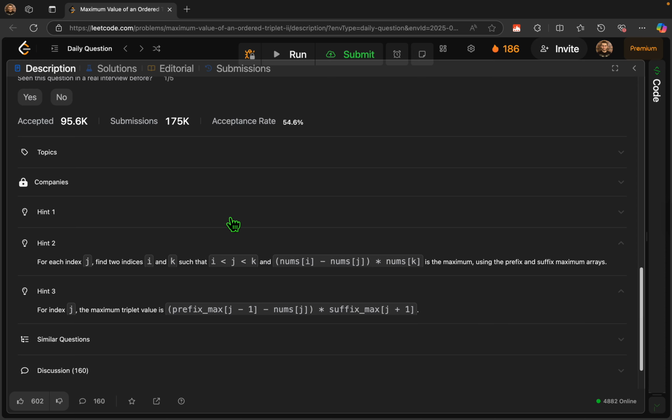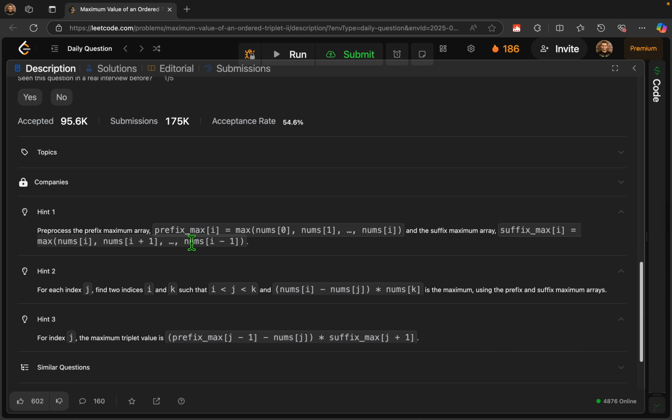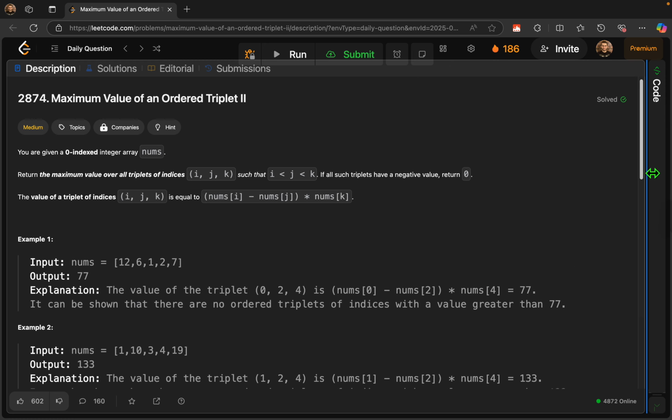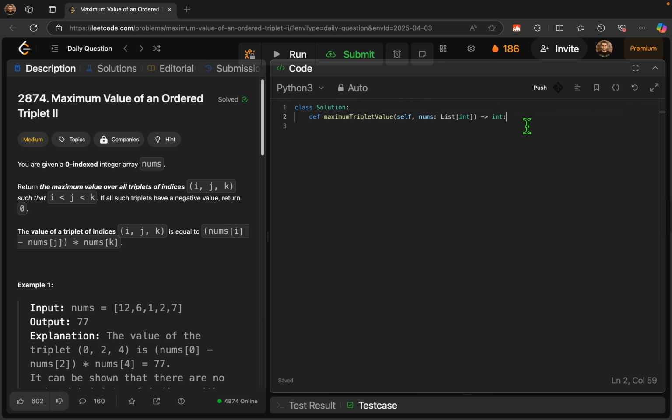We are given a few hints, so check them out. They recommend to use prefix max. That's a good point. We can use the maximal prefix of nums, a good understanding of indexes. For this problem, we will use a greedy approach. The main thing is that we should pre-calculate values. So we will use only one loop to pass it, and we will have all three variables. So let's write.